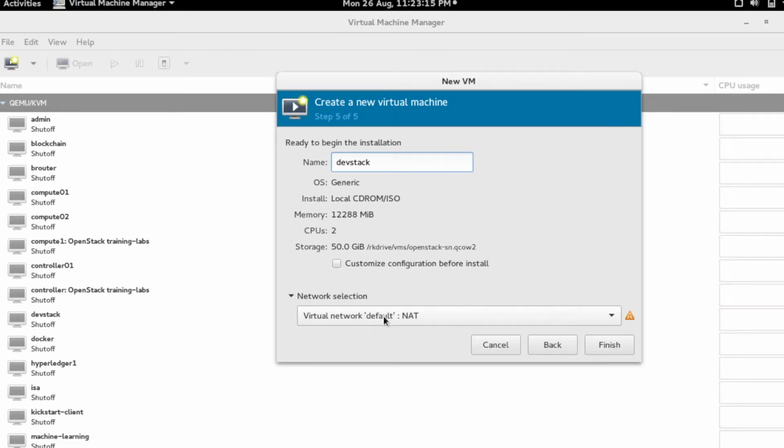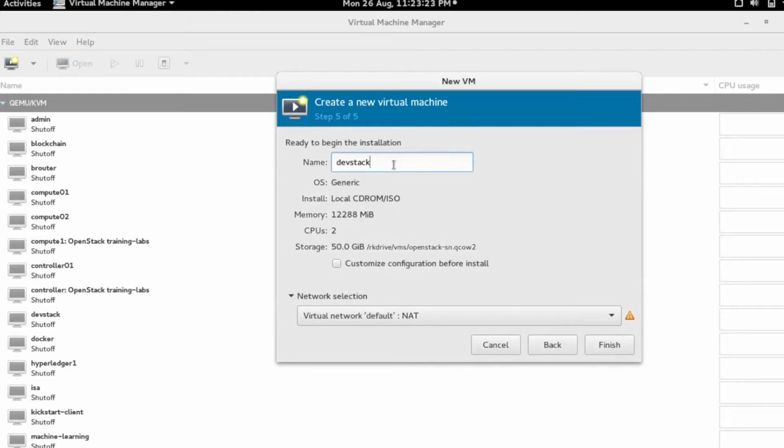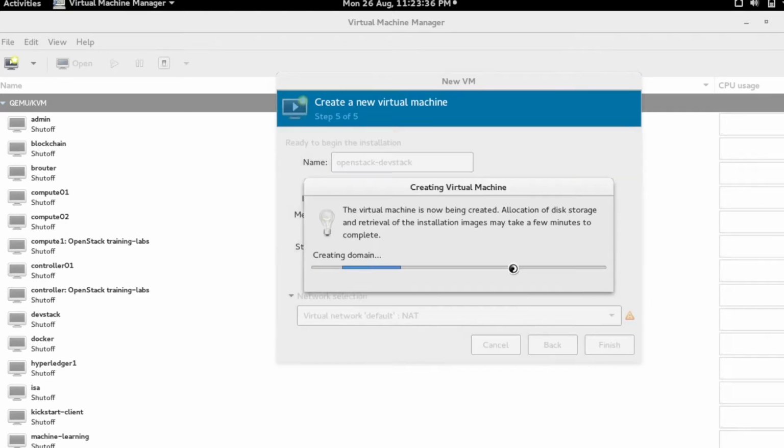For network selection, I'm just using the default NAT network. Oh, I already have a VM with the same name, so I just say OpenStack devstack. So it should be a meaningful name. Yes, say finish.